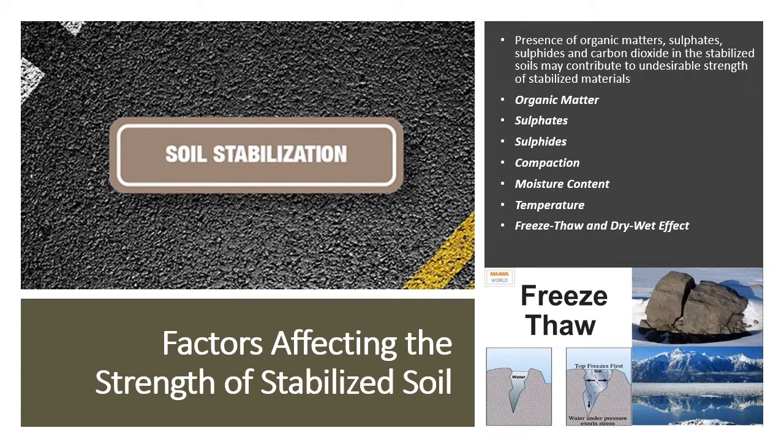The third factor is sulfides. The existence of sulfides within the soil can affect the choice of the product to be used during the soil stabilization process. For example, it may be unwise to use binder containing calcium carbonate if the soil has sulfides in it, because sulfuric acid will form and attack the stabilized soil.